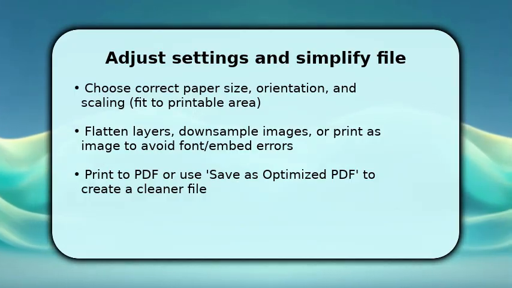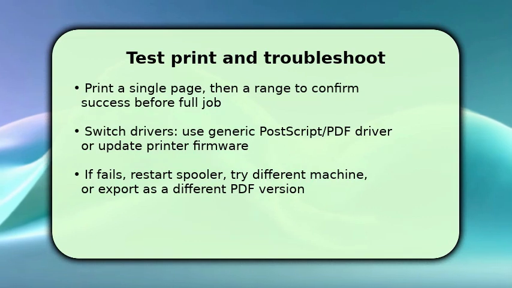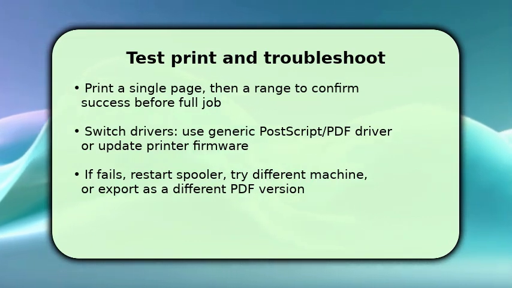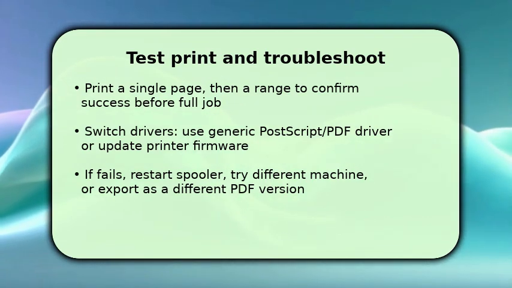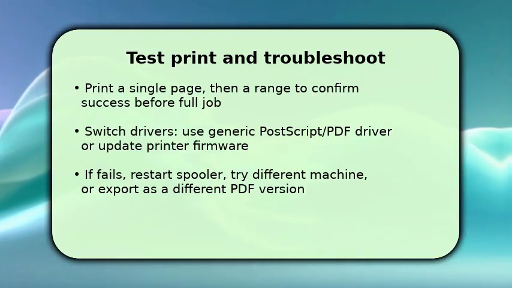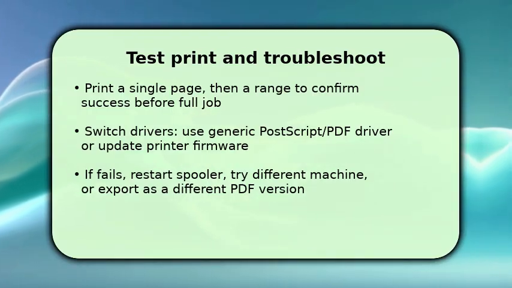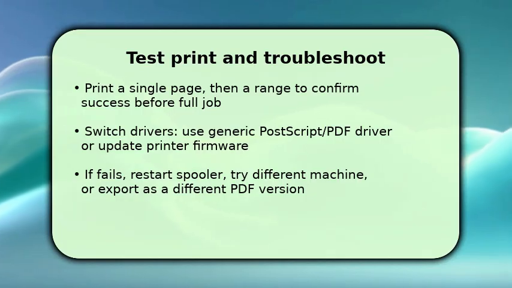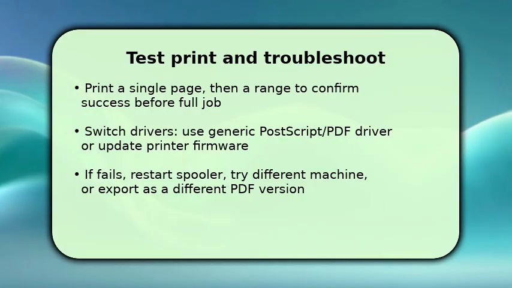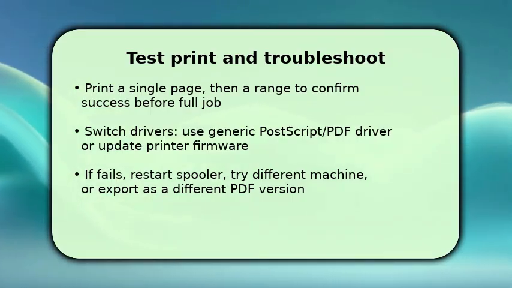Finish by testing and applying targeted fixes. Print a single page first, then a short range to confirm success before printing everything. If problems persist, switch printer drivers to a generic PostScript or updated driver because driver incompatibilities cause many PDF print errors. Make sure to restart the print spooler, and if needed, try printing from another computer to isolate the issue.